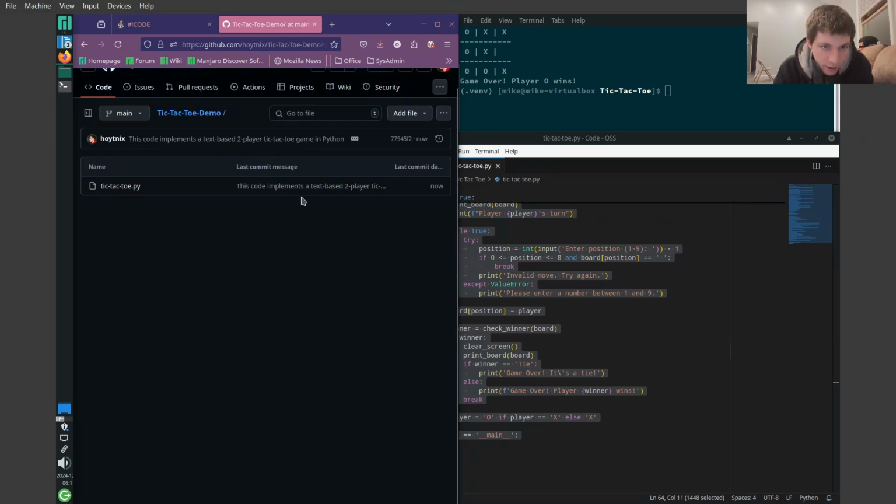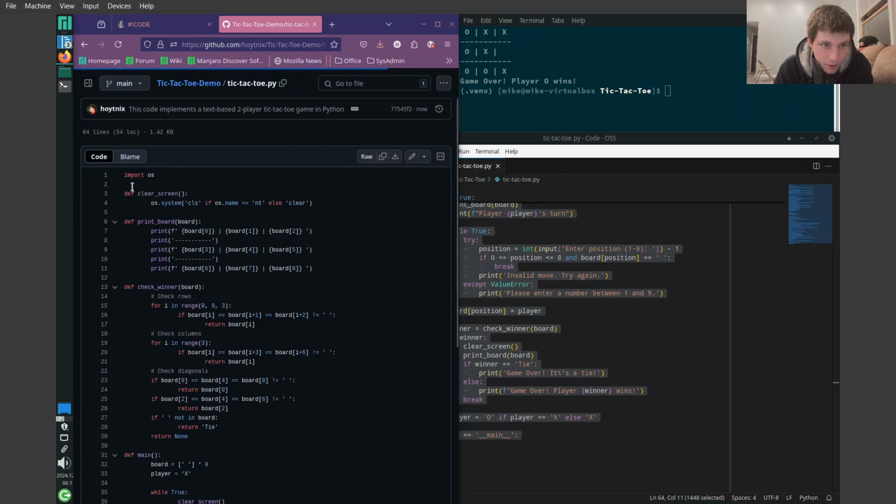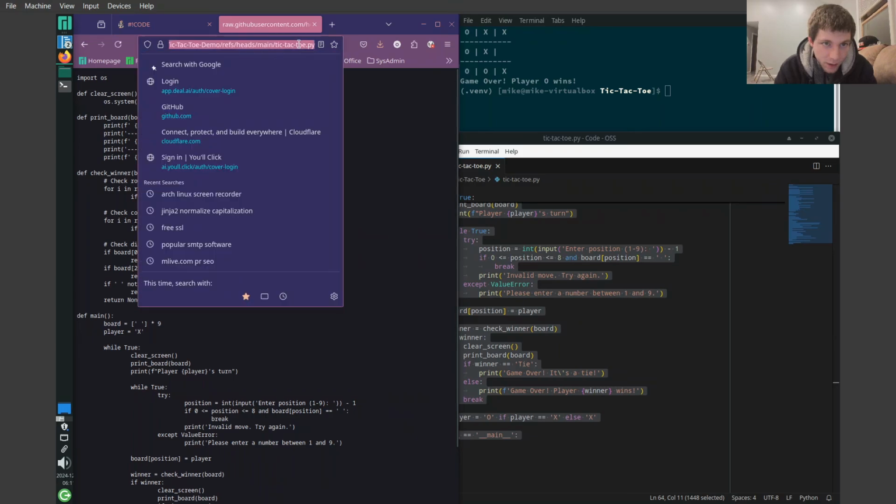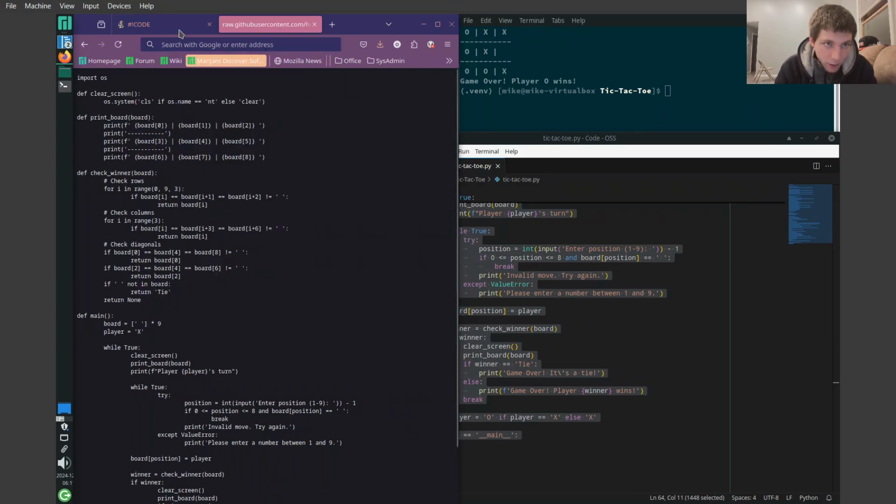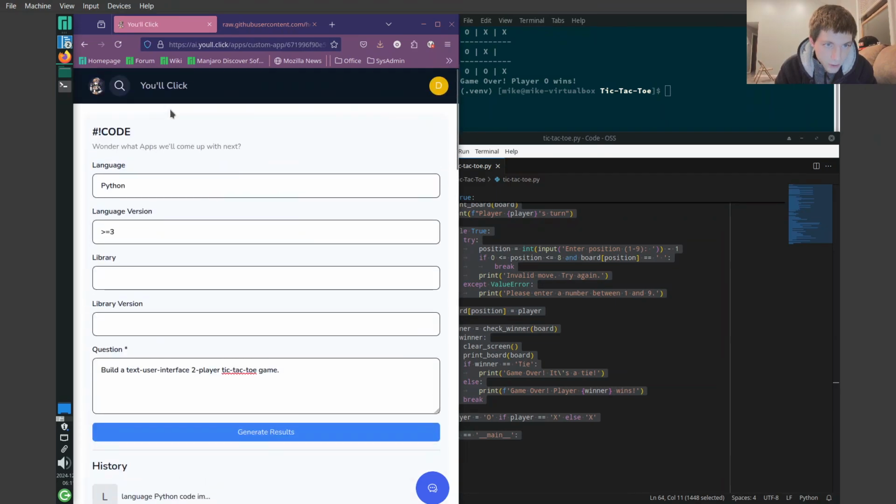So it gives us real helpful descriptions. And now we have a project here. So now I'm going to go to this tic-tac-toe.py and go to the raw file of it, and then take the URL of the raw file, and we're going to go back to Click.